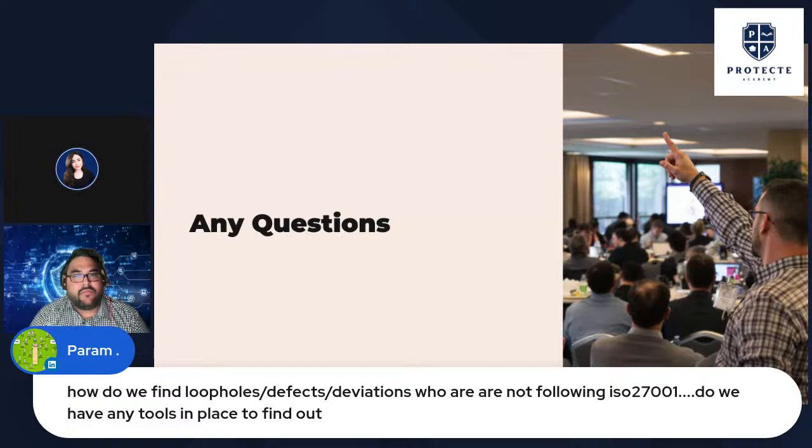Deviations from the ISO 27001 standard can easily be found by internal audit and external audit. Param, if you perform internal audit properly, you will be able to get the deviations. If you perform external audit also, you'll be able to get the deviations and loopholes. Both audits are there. And one more thing, if you are going for internal audit, try to get it from an external body like Protect Technologies. Why I'm saying that is because when we do it ourselves as an organization, there is an inherent bias that I have seen. So if you have an internal audit requirement, definitely get in touch with a third party. That will really help.